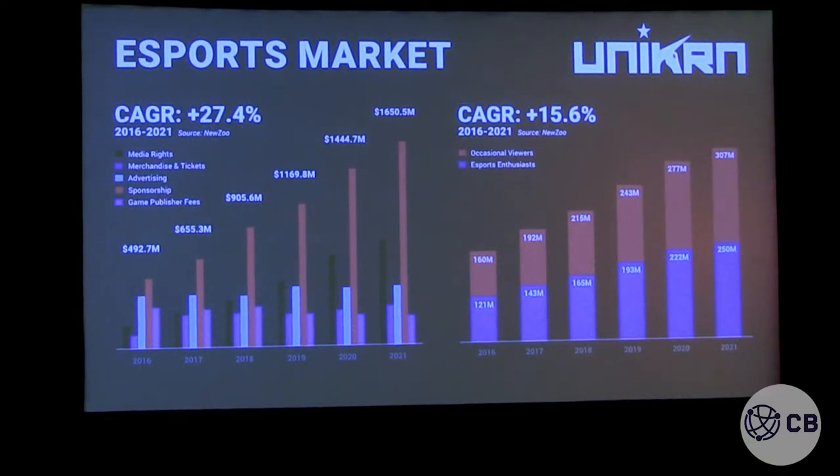We built out this token ecosystem, figuring if customers liked it, we'd find new markets where the hottest betting action was. We turned over about 250 million Unicoins in six months, and the platform went crazy. People were entering raffles, playing on the platform, and betting for free. In the meantime, we were running real money betting in the markets we were licensed in — at that time, the UK and Australia. But we noticed where the hot markets were. We know the top 10 esports markets in the world for betting action and where we need to get licensed.